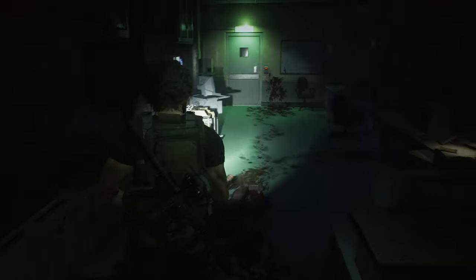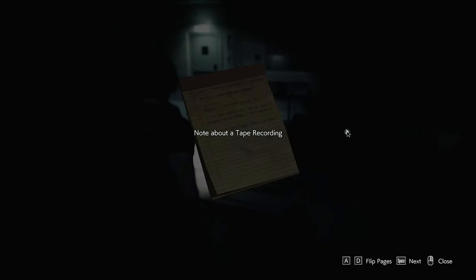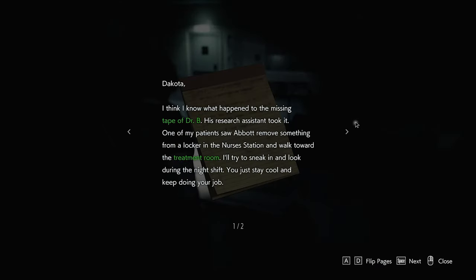And we have a safe. Don't know the password to it. Note about the tape recording. I think I know what happened to the missing tape of Dr. B. His research assistant took it. One of my patients saw Abbott remove something from a locker in the nurse's station and walk toward the treatment room. I'll try to sneak in and look during the night shift. You just stay cool and keep doing your job.